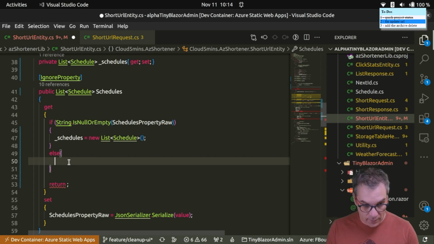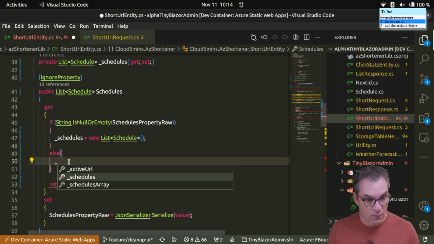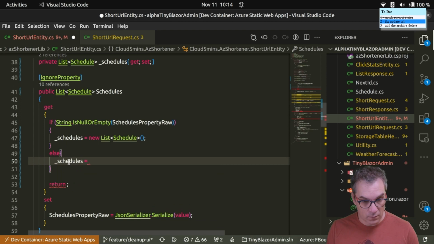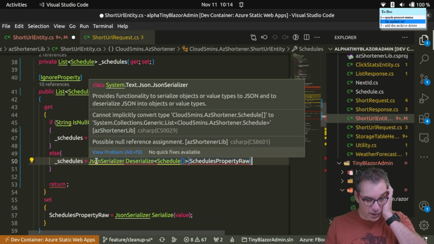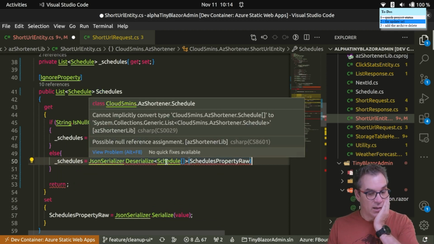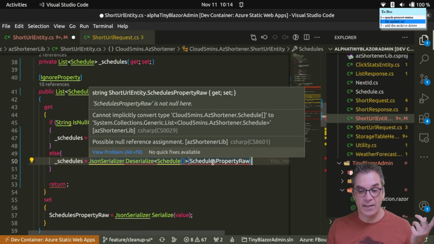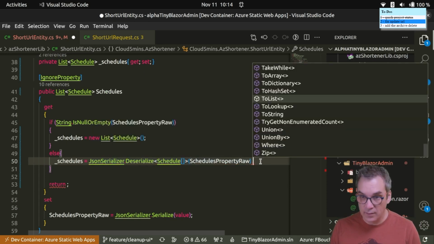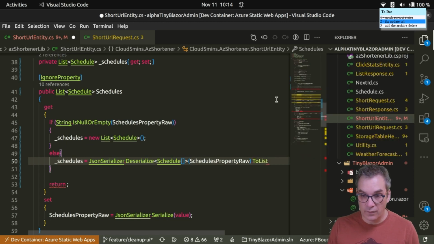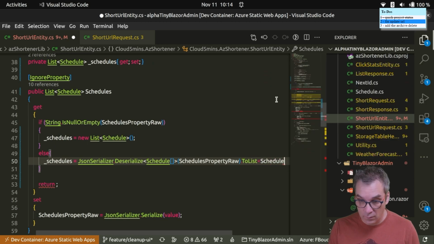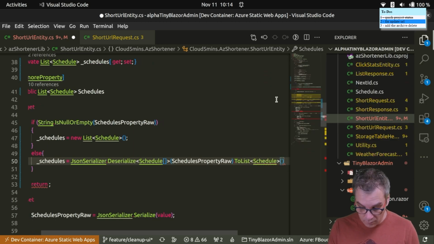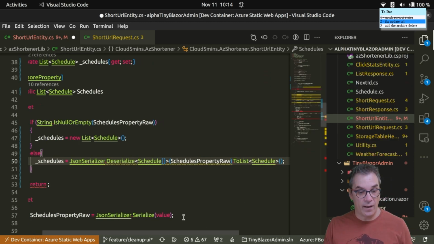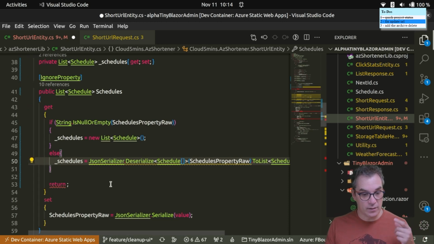We need to say schedules equals JSON deserialize the schedule array, passing that thing, and then to list of schedule, right? So now we should have a list of schedule set there.